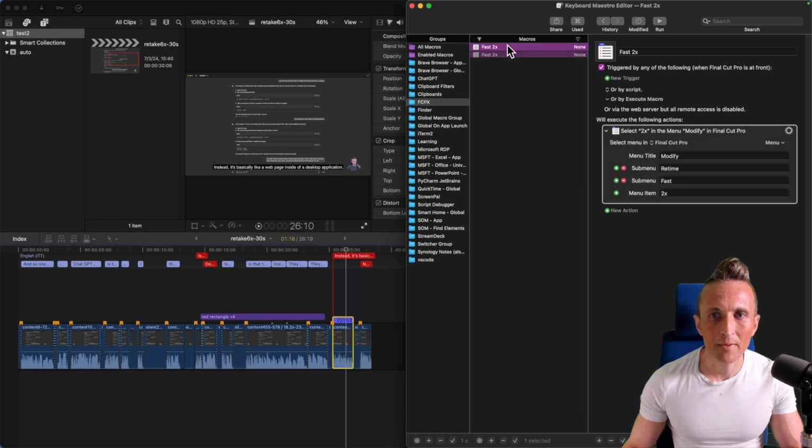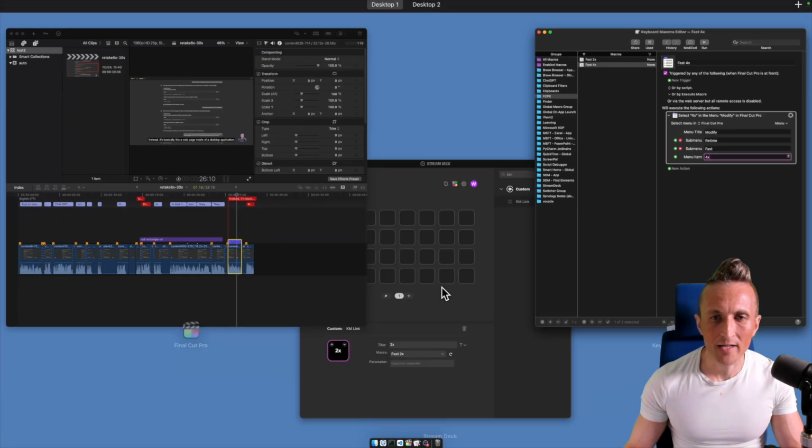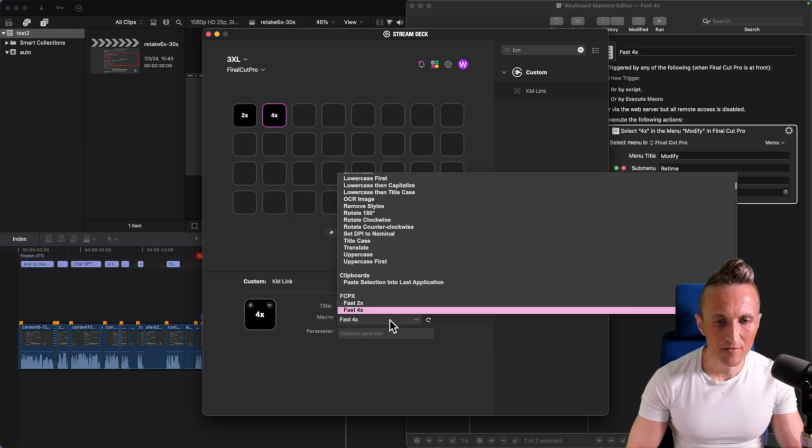I'm just going to copy and paste that. Now I could parameterize this and maybe pass different values, but I don't think I really want that. I think I just want a few entries, so I'll just key these in manually as separate macros. Do 4x there, come back over here, copy this, paste this. Oops, copy this. I don't know why I did that. Replace that. And we'll do 4x. And then there's fast 4x.